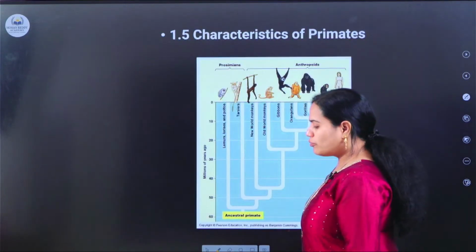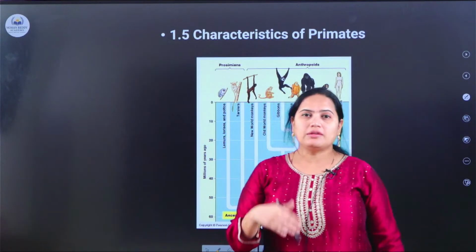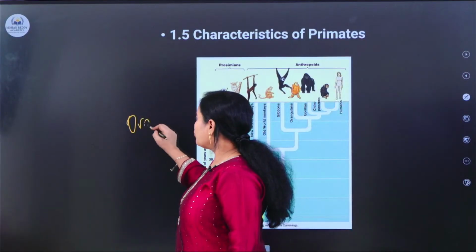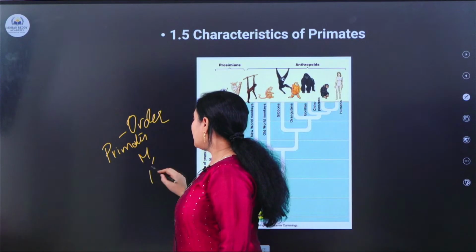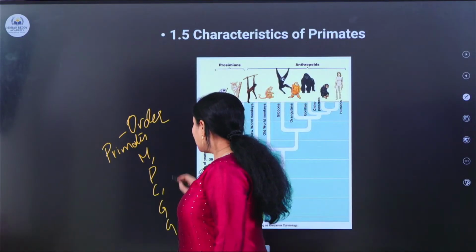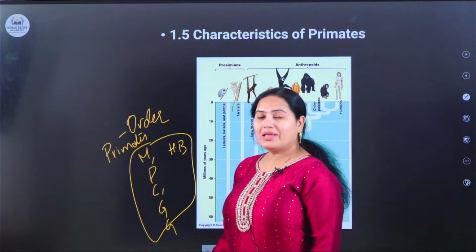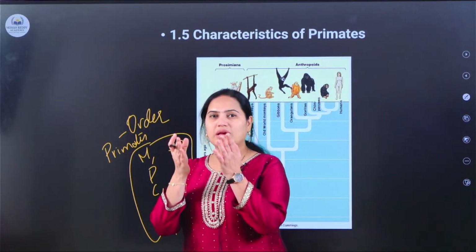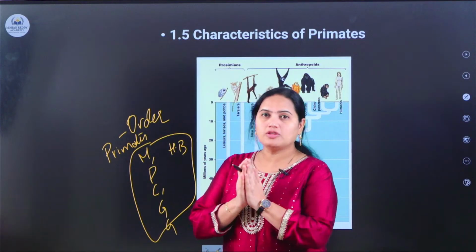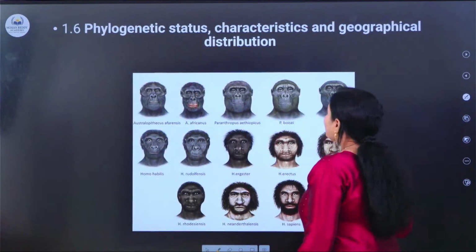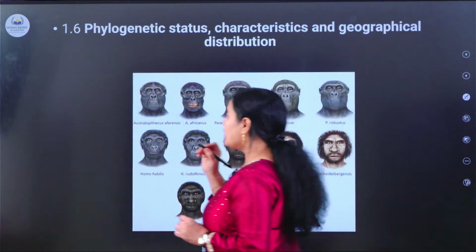And then moving on, 1.5 talks about the primates. If you're talking about the taxonomy of human beings, in taxonomy primates come under order. So what is the order? That is primates. Who all actually come under these primates? Monkeys, prosimians, chimpanzees, gorillas, gibbons, human beings, all of us actually come under primates. So what is their phylogenetic status? Why are they different from each other? What is the path which has differentiated orangutans? How are orangutans differentiated from human beings? Where will we cover all these things? We will cover them in 1.5.